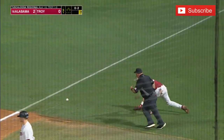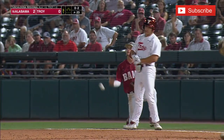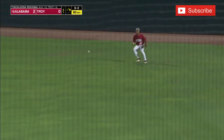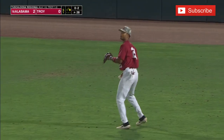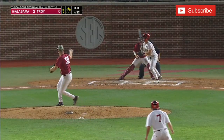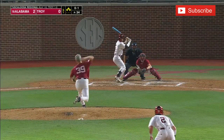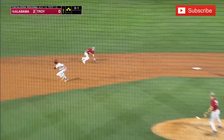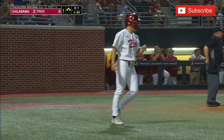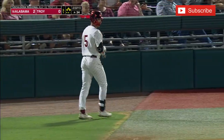This one is hit fair down the first base line, off the glove of Williamson. He bumped into the umpire — don't know that it had any real effect. Hits this one out into right field, first hit of the regional for Shane Lewis. Four-pitch walk to Clay Stearns. This ball hit on the ground — Jarvis takes it himself, that's a six-to-three double play, but a run comes home to score.